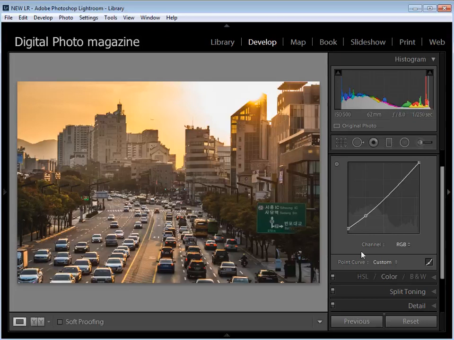Now I can also use the Tone Curve tab to warm up the picture a little bit as well. I'm going to change channel from RGB to blue, so now I'm only affecting the blue tones in the scene. I'm going to add another control point, this time in the middle, so I'm not going to be affecting anything below that, and I'm going to click and drag and pull down from the top this time, again about 1/3 of the way towards that first quarter line, and that is just boosting the yellows in the highlights.